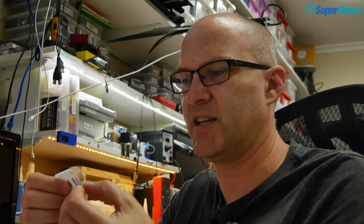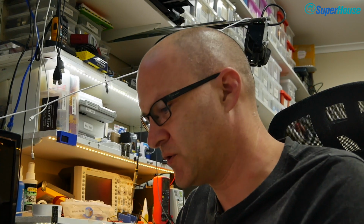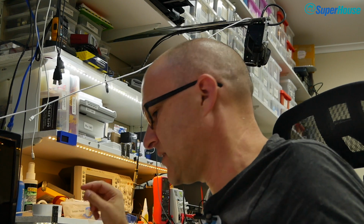Alright, so now I've got a sticky label with the host name on it and the MAC address and also the fallback address, so I just stick that onto the case. That's going to be the cover from when I reassemble the Sonoff, and later on if I pick that Sonoff up I can see exactly what it is and I can find it on the network if I need to, because I've got its MAC address.